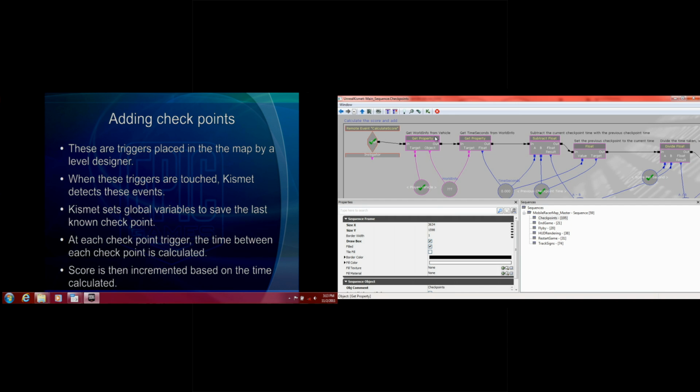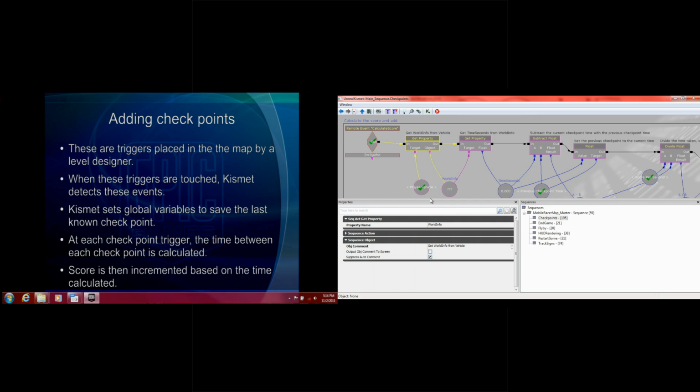I could have written one myself, but I figured there's a way in Kismet to grab it, and it's this Get Property Value Kismet node. You saw that being used earlier when I wanted to grab the pawn from the spawned player. Here we're going to grab the current time.